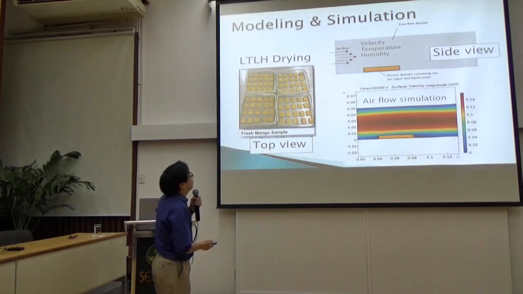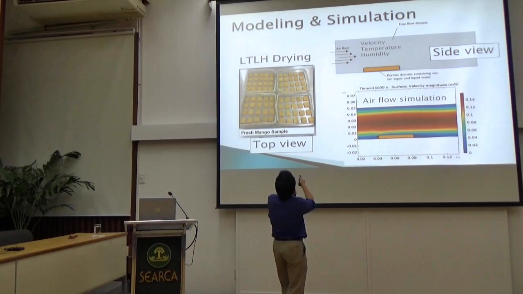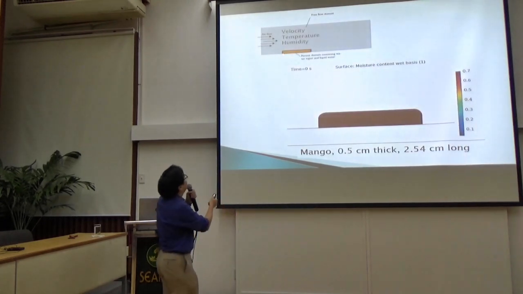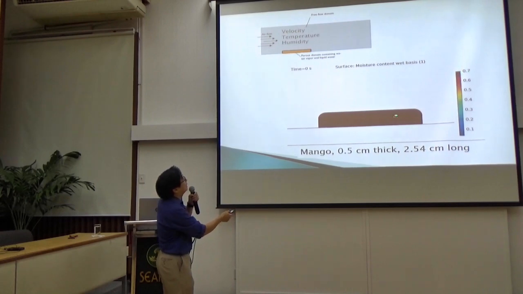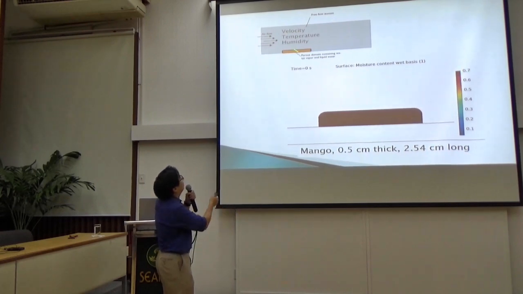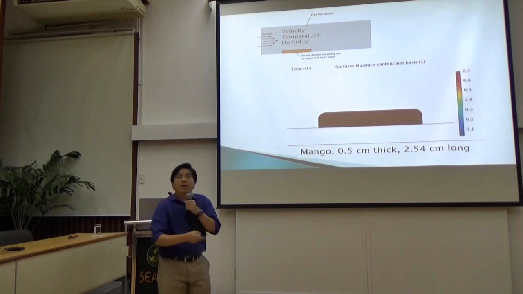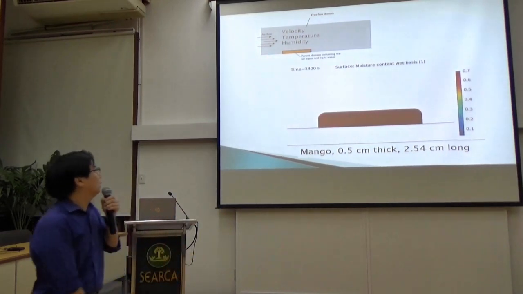Okay? So just show you the model. No? You have airflow, and this is side view. No? So this is top view. So side view, kita nyo, no? And then you can do this. So just imagine this. No? This is the side view of your mango. This is moisture content, 70% moisture content at the start, time equals 0. And we're going to blow the air over this. So what do you think will happen? It will dry up. No? If you make a model, you can simulate that like this. Tignan nyo, no? Take a look.